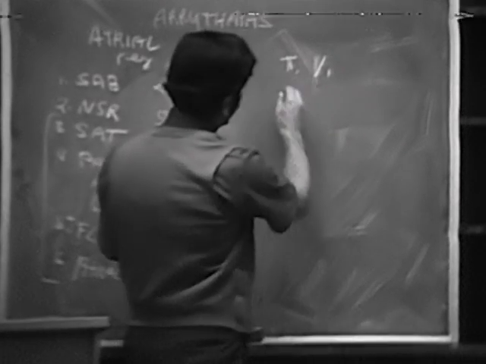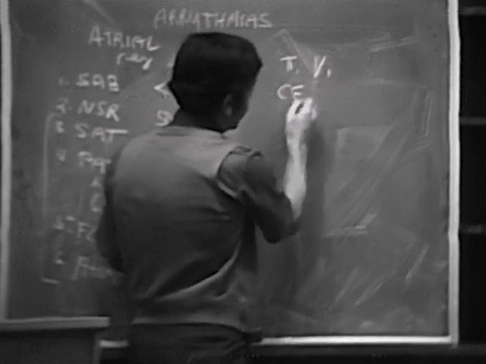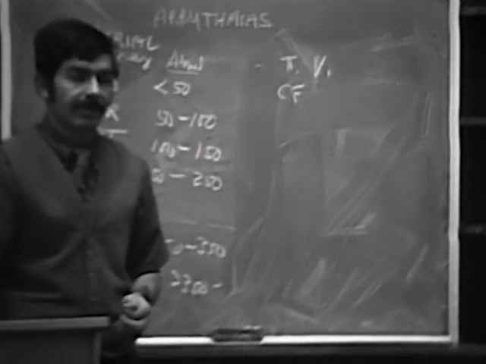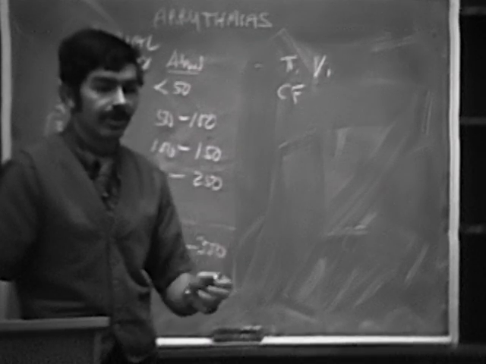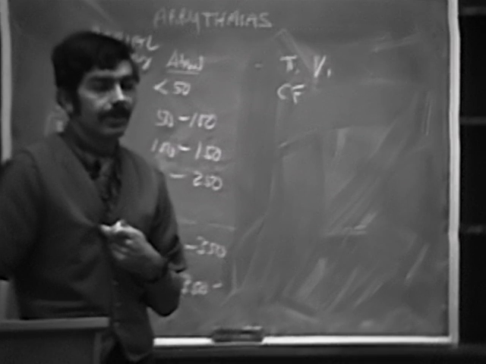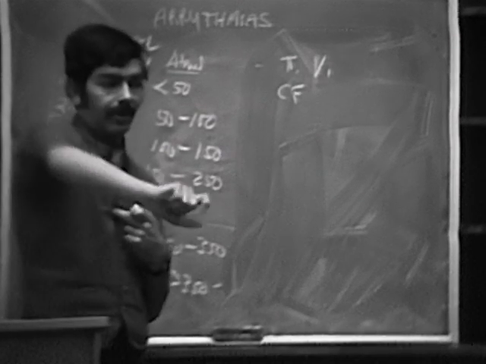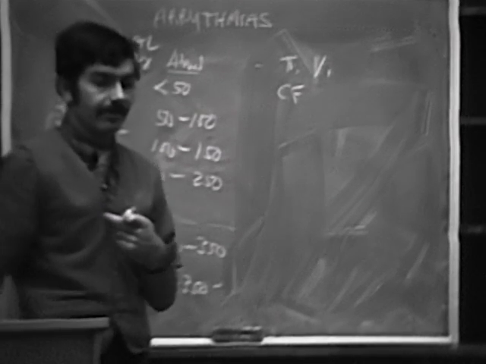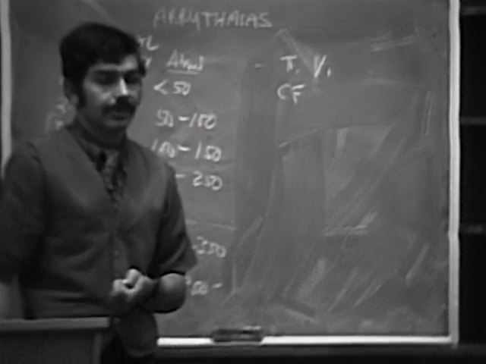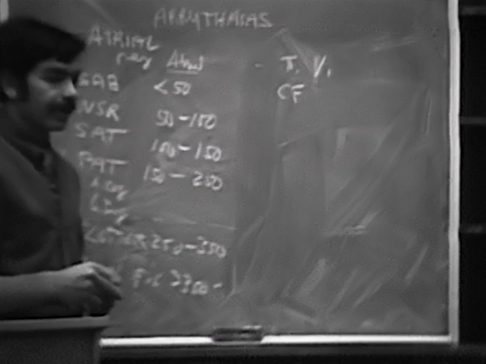Now some other leads that are good to take. There's a CF lead, which if you have some of these old type of electrocardiograms, they have a CR, CL, CF. And in a CF, what you do is you put the electrode in the V1 position, and you dial all the way around to CF. And it's getting the difference between chest to foot, the CF lead. Okay, so you can try that one if your machine has the capability of doing that.